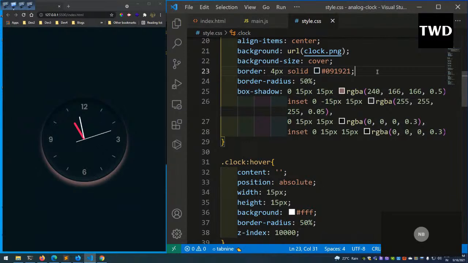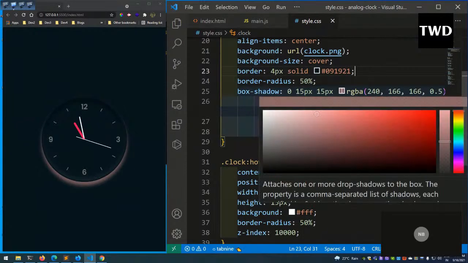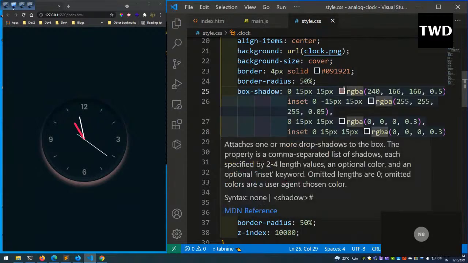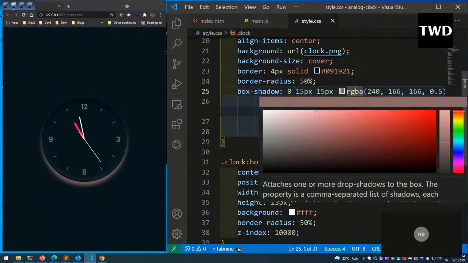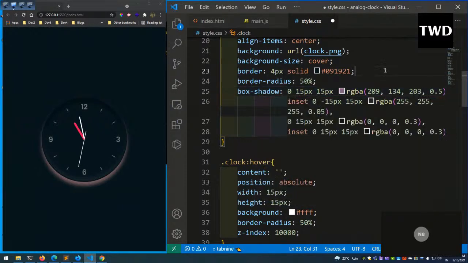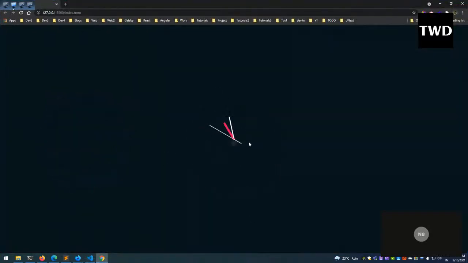It's much better than the whitish glow. So the glow change, we can do anything, and I'm liking this. Yeah, this is much better. So we have changed the box shadow. This was the main box shadow, so it is now a gray, purplish type of box shadow, and it is looking good.